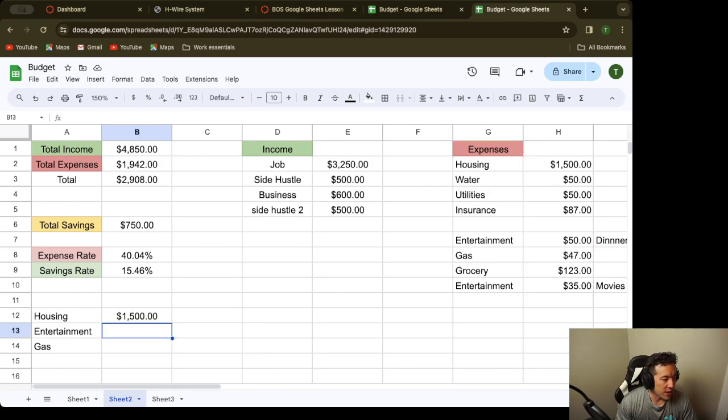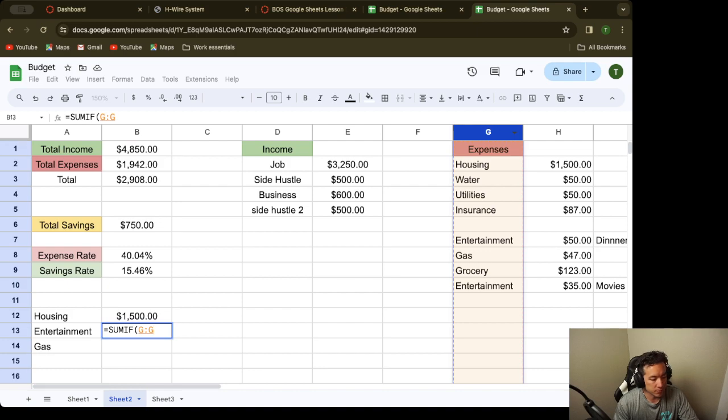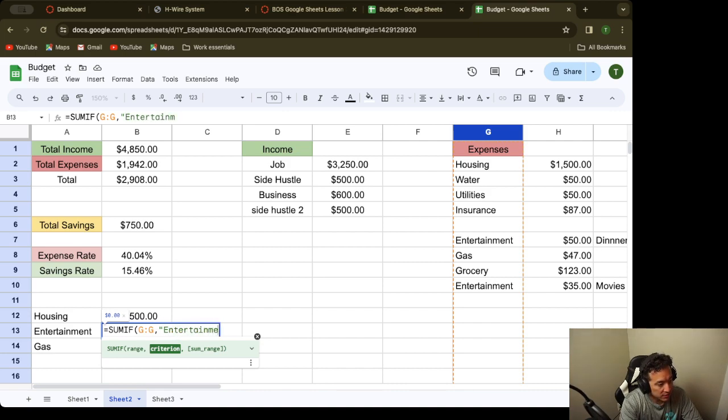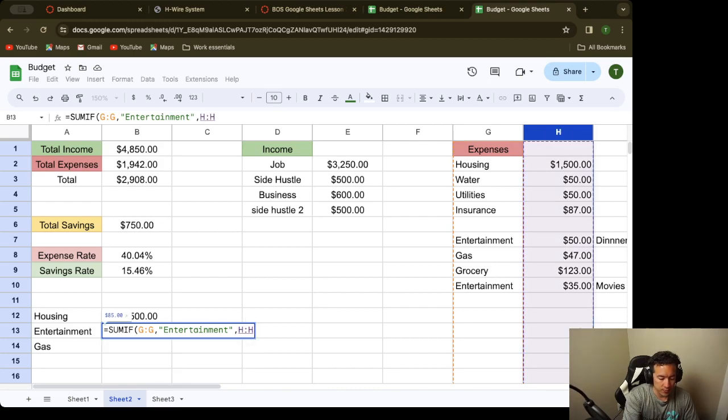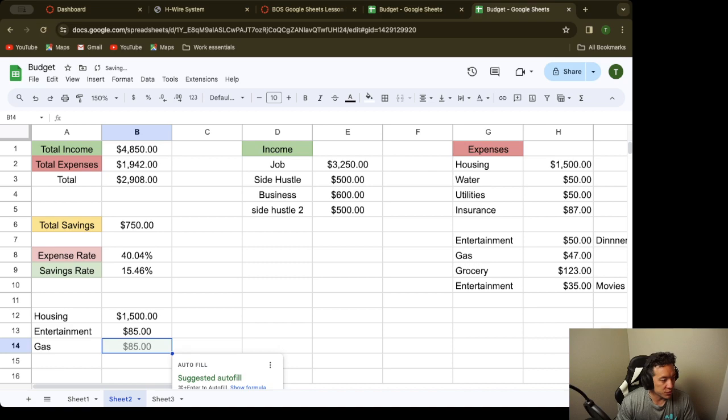Now try that for entertainment. Equals SUMIF, range G, comma, quote, entertainment, end quote, comma, and where you want it to find the numbers in H. Close your parentheses or just push enter.